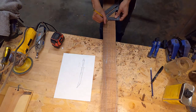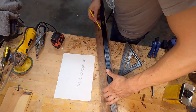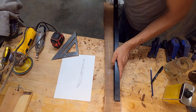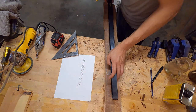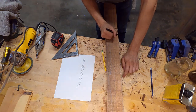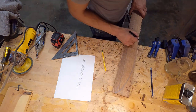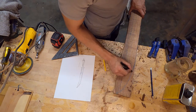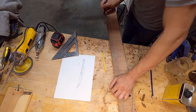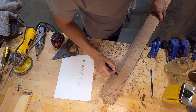Before I start working on any of that I need to draw out or transfer my design template. The design template I have on that piece of paper is very rough — it's not squared up, it's not clean, it's just hand sketched. I'm just using it as a general reference. You can see I drew some center lines and I'm being a lot more careful with the actual sketch on the wood, because I want the outer lines to be almost exactly the correct pattern. That way when I go to cut it out with the bandsaw I don't have as much material to remove and it'll be a little bit easier.